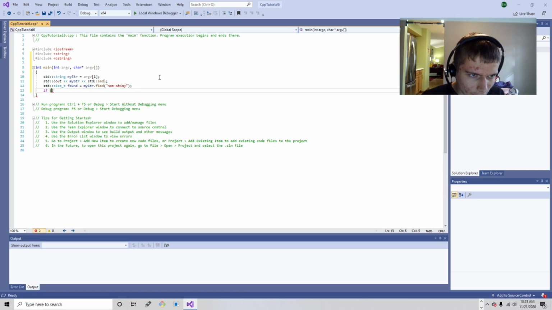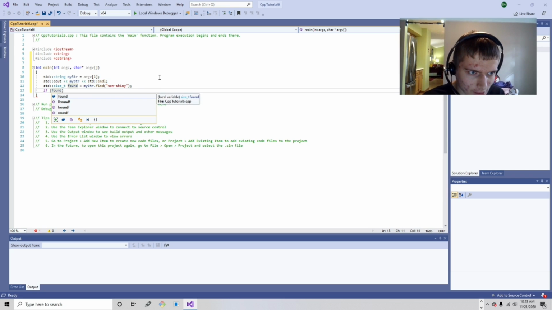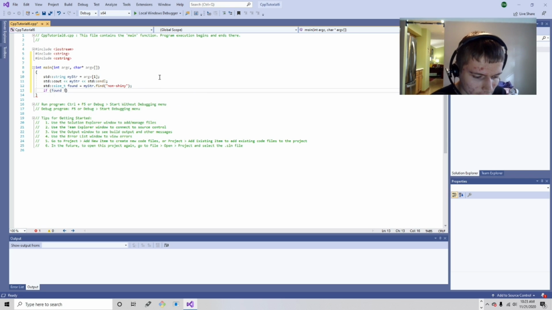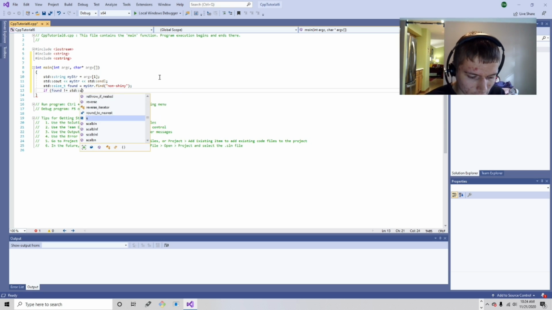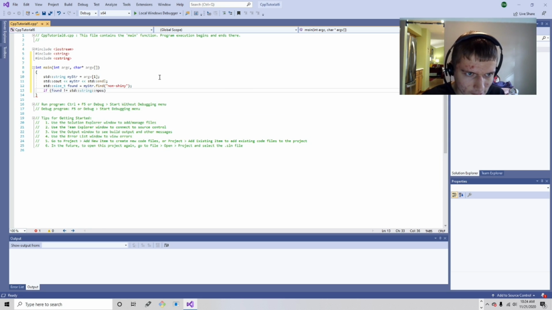So if found, remember this is really important for exception safety, is not equal to std::string::npos.